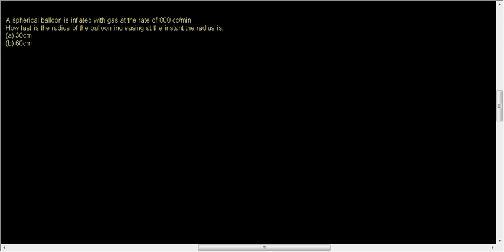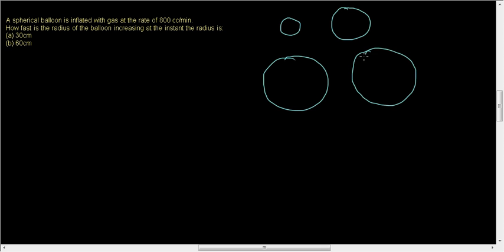Something to think about. If I have a balloon here, and it's kind of small, and I pump a certain amount of volume into it, it's going to dramatically increase the size. If I start off with a great big balloon though, and I pump a huge volume into it, this has already got a lot of volume. If I pump the same amount of volume into it, I'm not going to get that big of a change. It might get a little bigger, but not much. And so keep that in mind.